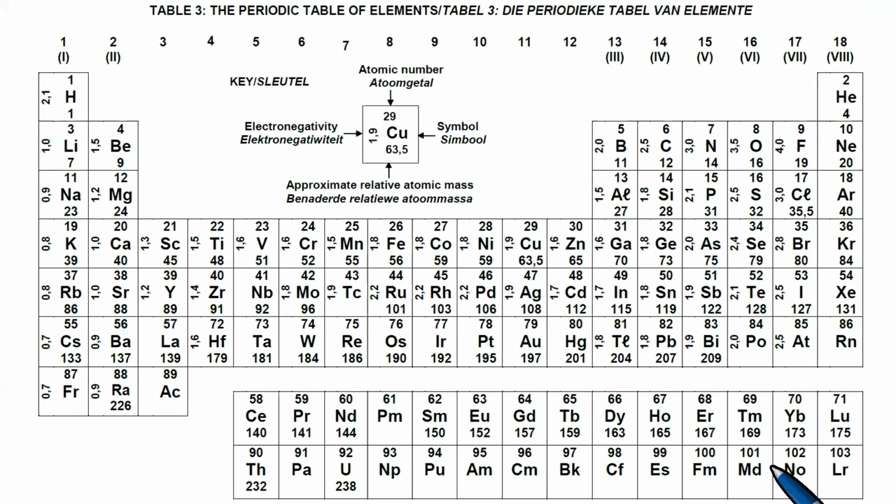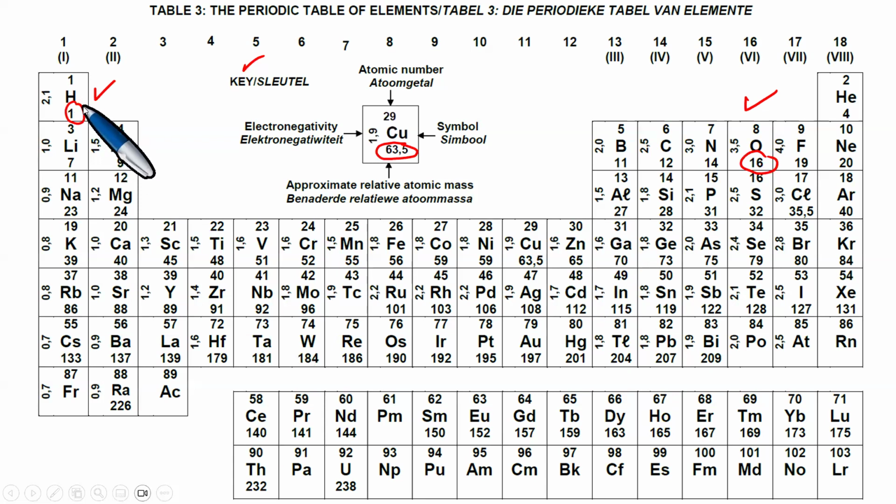Okay, let's look at hydrogen and look at oxygen. Here is hydrogen and there is oxygen. Right, so what is the ratio of the mass? We can see from the key here. The key is that we have the appropriate relative atomic mass, like the atomic mass of copper is 63.5. That of hydrogen is 1, and that of oxygen, we can see the relative atomic mass is 16.